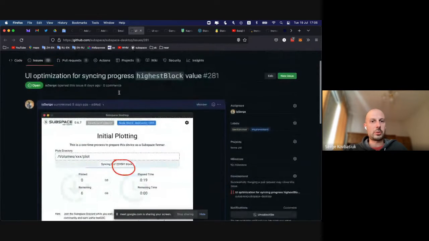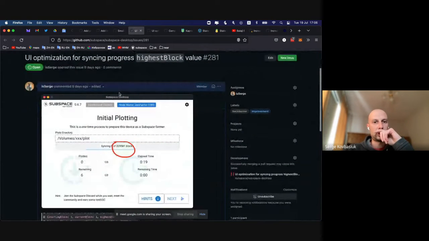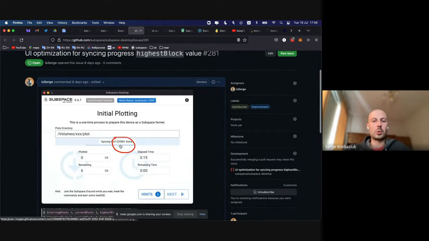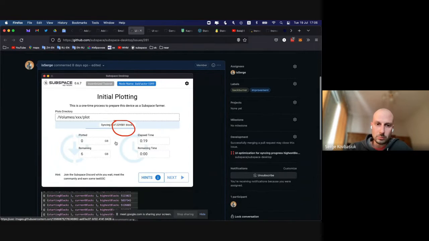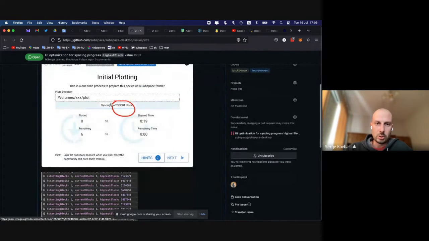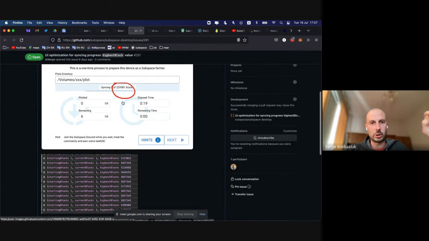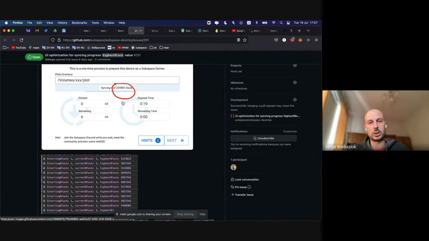Another issue I created was related to block height. When we start plotting, we usually start with a value which is pretty close to the highest block on our public RPC node. For example, if you go to polkadot.js apps, we can see the number of the highest block, right?